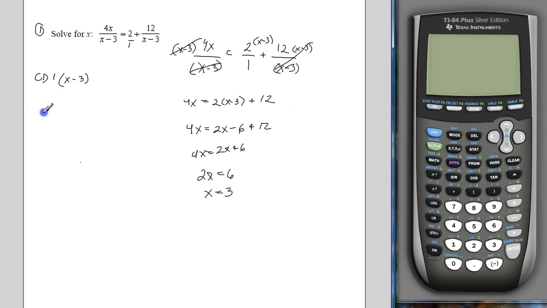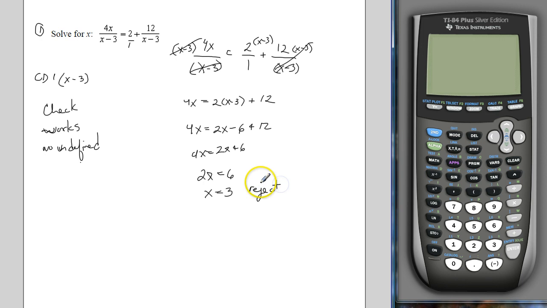Now, what you have to do when you do these fractions is check. You want to check to make sure it works. That's the first thing, and that's important. And we also have to check to see that it is not undefined. I don't want to mess up the fraction. I'm not allowed to have 0 in the denominator. So the only bad number that would really mess this problem up is a 3, because it would make 0 downstairs. Guess what? I hit a 3. I cannot use 3. So this is a reject.